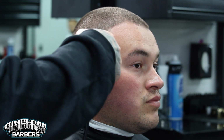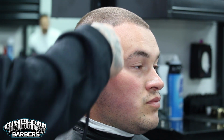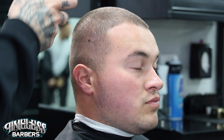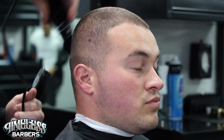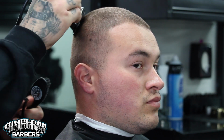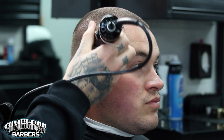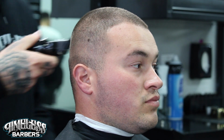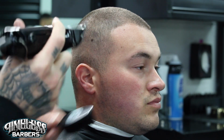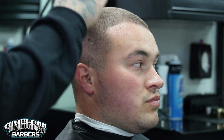Now from the parietal ridge up to the top, I'm going to be using a 1.5 detachable, and I'm going to be doing this all the way around the entire head. So I'm still using a 1.5 detachable, just cleaning up around the head, making sure that I'm doing a thorough job. And the next blade that I'm going to be slapping on my clipper is going to be a number 1. And basically that's going to help me blend in from my 0A.